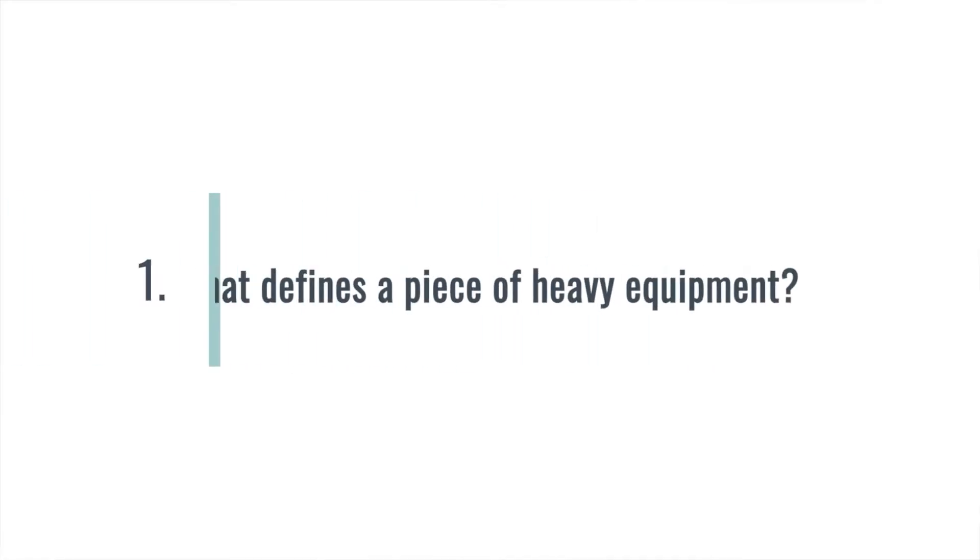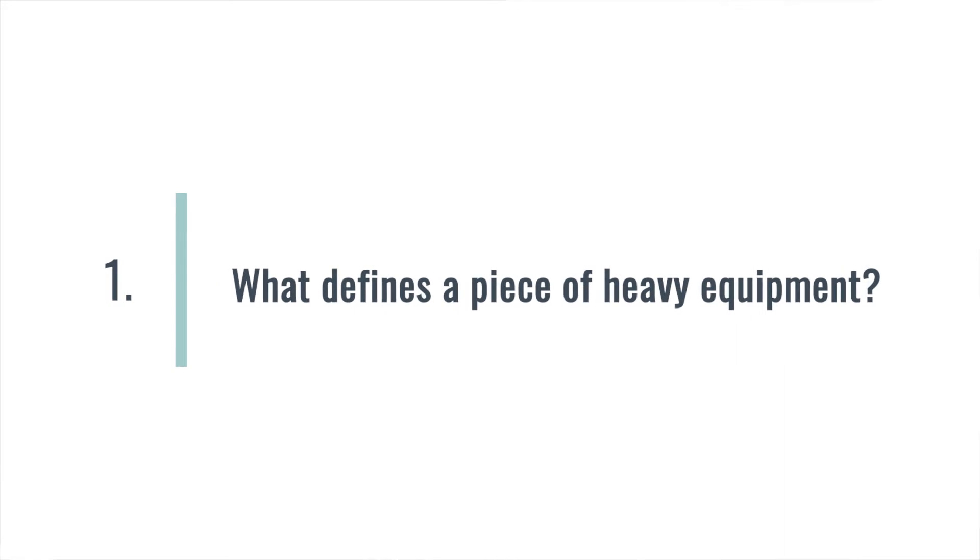My name is Charlie with the ATS Safety Department. I'm one of the Securement Instructors, and today we're going to be talking about heavy equipment and securement of heavy equipment. The first thing we're looking at on any piece of heavy equipment is what defines it — what, as far as regulatory requirements go, defines a piece of heavy equipment instead of just general freight? A piece of heavy equipment is defined by DOT as something that has tires or tracks and weighs more than 10,000 pounds. So this front-end loader would fit that requirement as it has tires and it weighs more than 10,000 pounds.